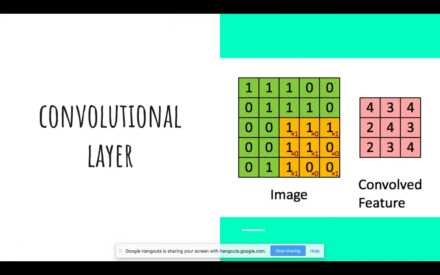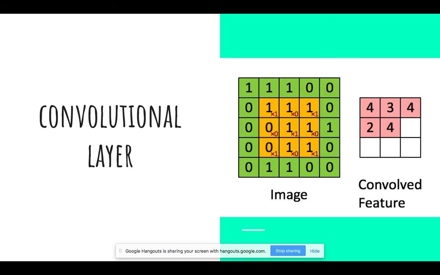Yes, so as you can see, the orange square, that's a filter. And that is, in our case, a 3x3 matrix, which has numbers in it, which are in the beginning randomly initialized. It's a 3x3 matrix which has random numbers in it. And then you put it to the top left corner of the image. You multiply them, for example, with one, like element-wise. You multiply them and add them up, you get a number. And that number will be the first number in our pink square. Then you move this filter X step size, in this case it's just one, you move it one step, you do this again. You get the second number, which is a 3 in the pink square.